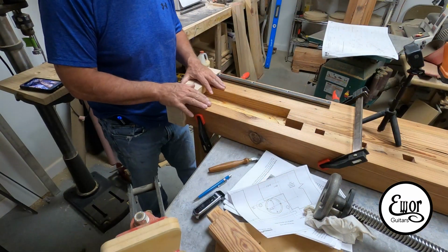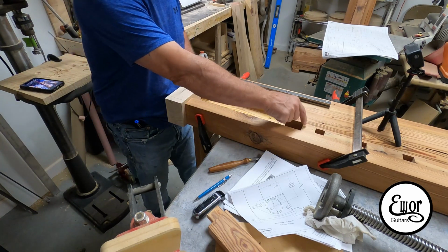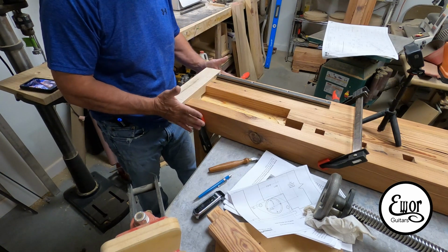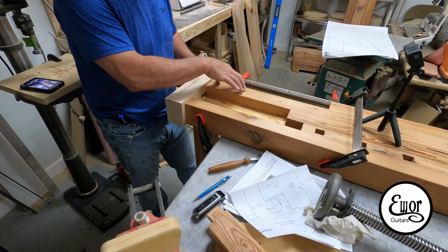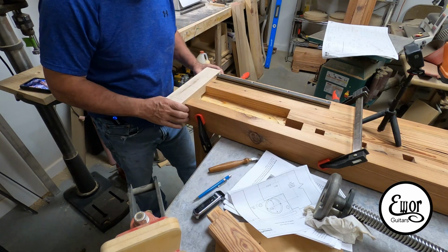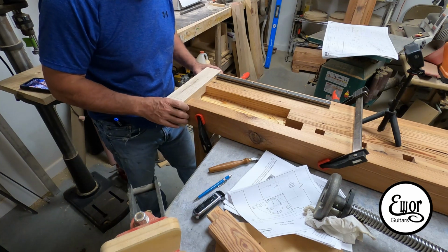Okay, so last night, or later on in the day yesterday, I went ahead and glued on the dog hole strip back here. Once I had this all figured out and laid out, I got my end block cut, got it popped on the end, it's tenoned onto the main body of this bench on this side. Once that was in, I was able to glue in my dog hole strip, and I don't think I videoed that. If I did, I'll probably be showing that footage right now.